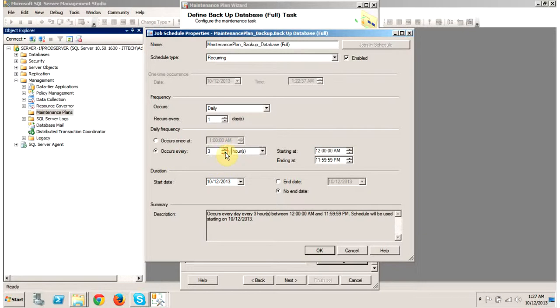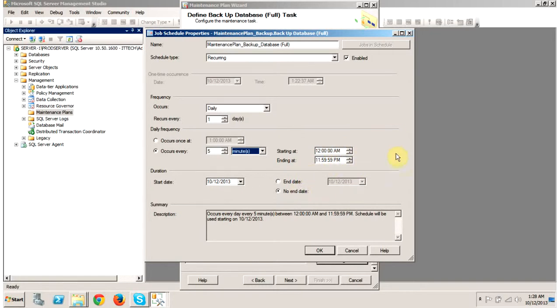But now I want to put here after every 5 minutes. Every 5 minutes I want to take a backup. It's just for the demonstration, not in real time, not in the real field. Okay, and start at 12 and ending at, that means it shows the 24 hours.